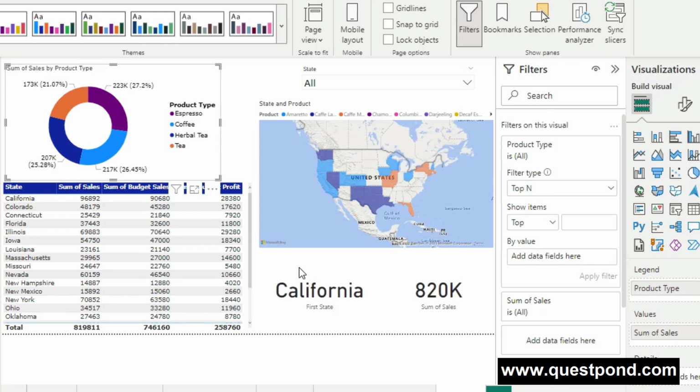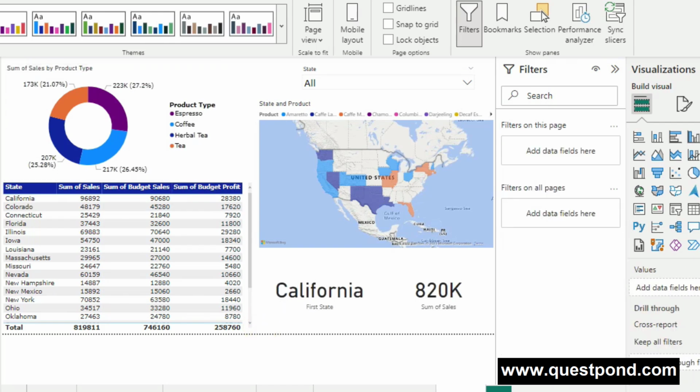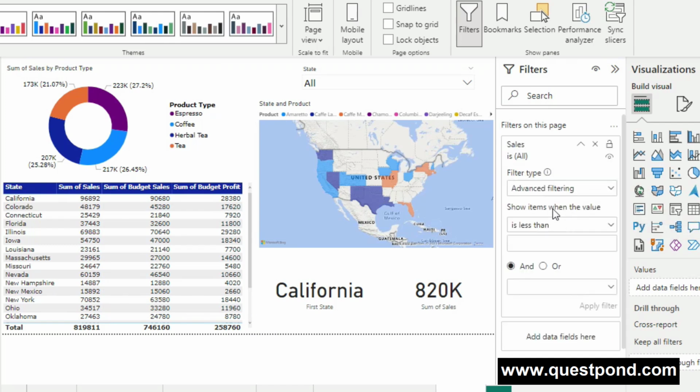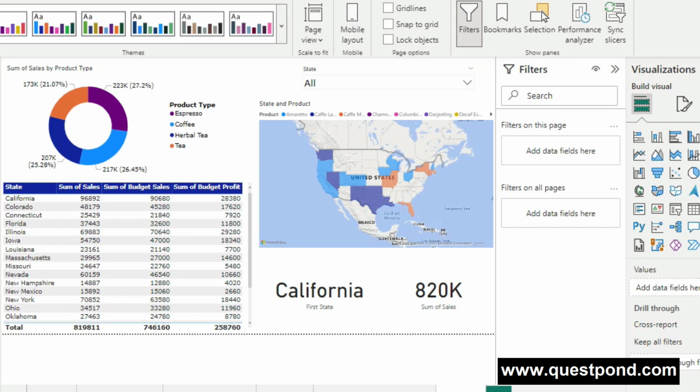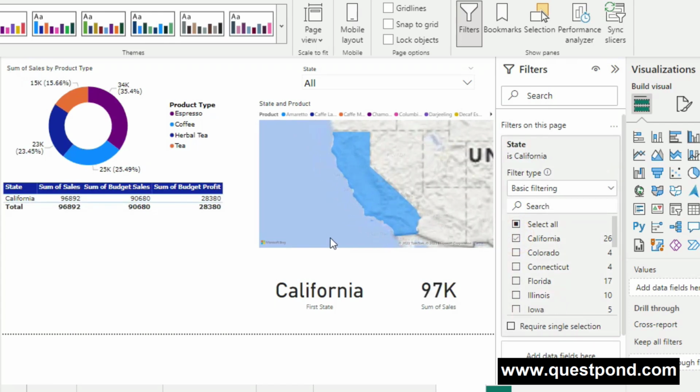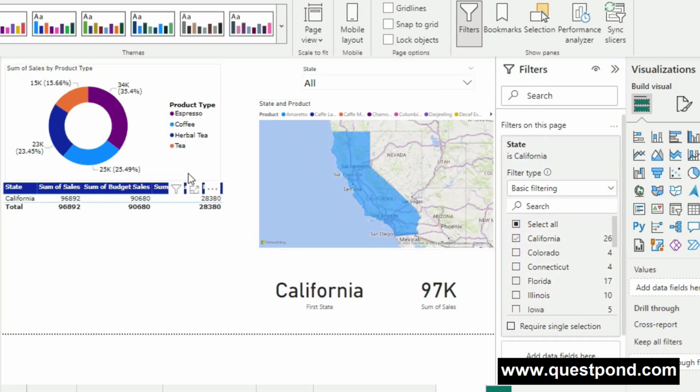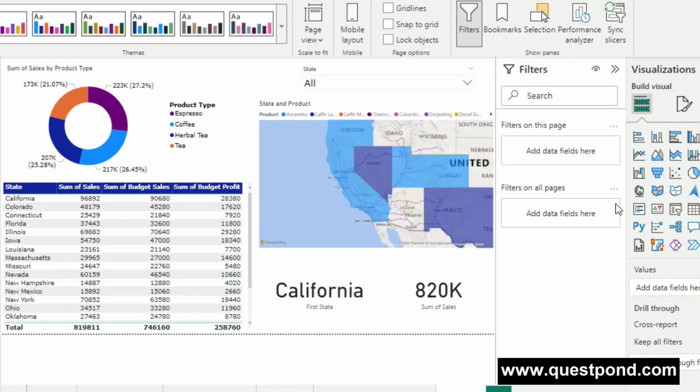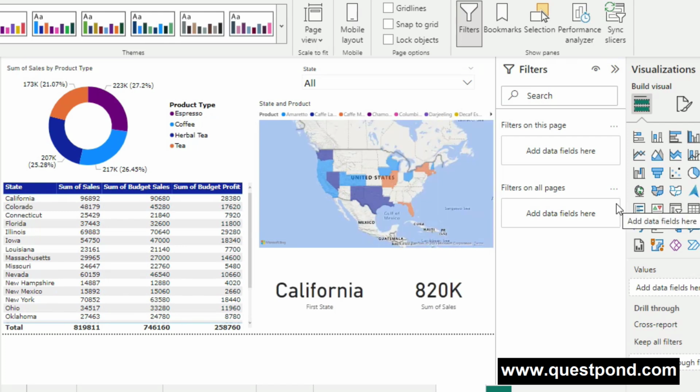So if you want to do the basic page level filtration, yes, you can do that. You can simply drag and drop sales over here, and you can see that the filtration will happen. In case you want to see the filtration state-wise also, yes, you can do that by just dragging and dropping this state, and you will find a complete page level filtration according to the states, as you can see over here. Similarly, you can do it at the report level also, meaning on all the pages. Okay. Now this is all about the visual level filters, page level filters, and report level filters. And we also talked about the TopN function.